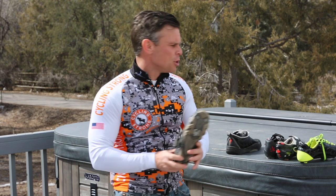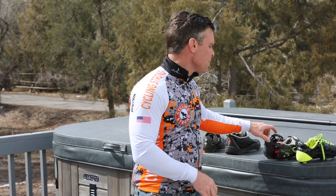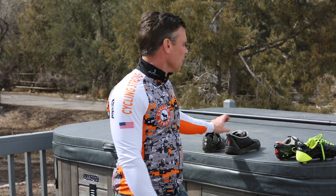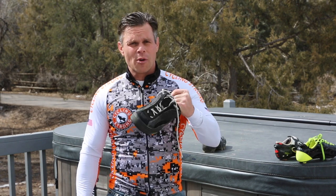Now we're going to get into some road biking shoes, because not everybody looking for what cycling shoe to wear is obviously riding a mountain bike. So if you're riding a road bike in town and you're just messing around, let's go to a shoe like this — a soft-soled shoe you can ride around in. But if you're trying to do some really more intensive exercise and you're going, let's just say, 10 to 20 miles, I would suggest that you go to a stiffer-soled shoe.